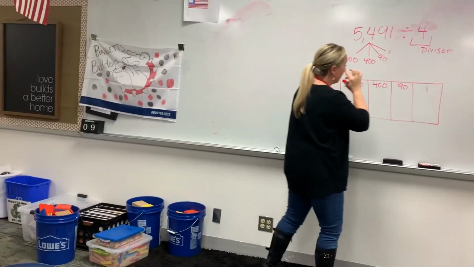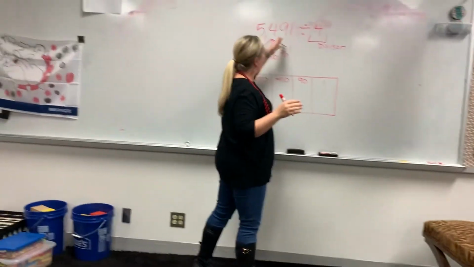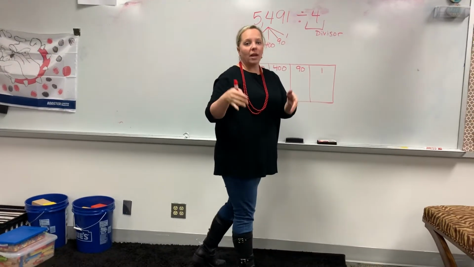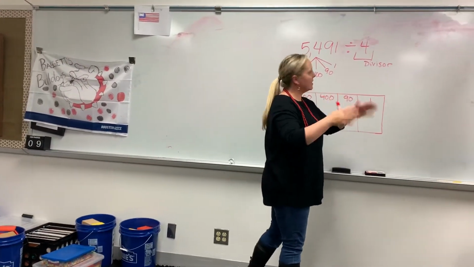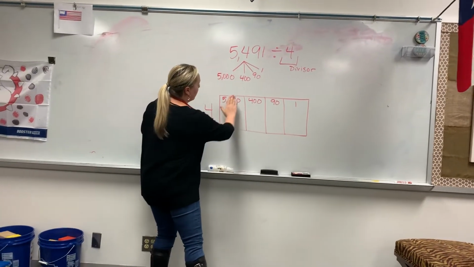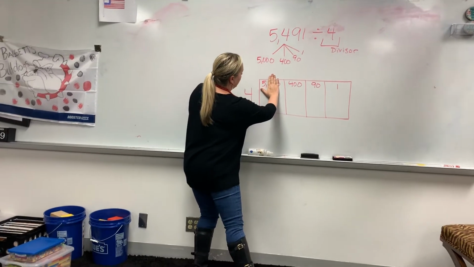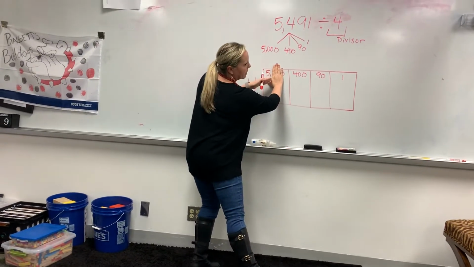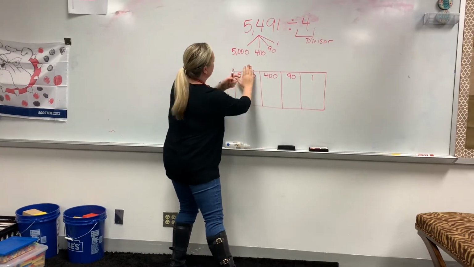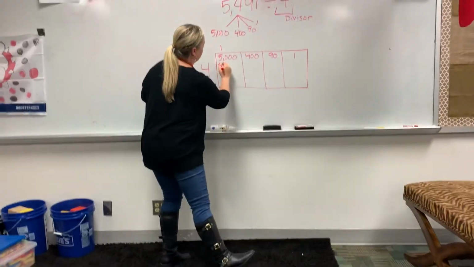My question when I'm looking at all of this is, I'm trying to use the divisor to make 4 equal parts or 4 equal shares. I want everybody to have the same amount or as close as possible. I'm going to start off by covering up all the zeros on 5,000, and I'm going to think to myself, will 4 fit into 5? And it will. 4 will go into 5 one time. So I'm going to place a 1 up here, and then 4 times 1 is 4.